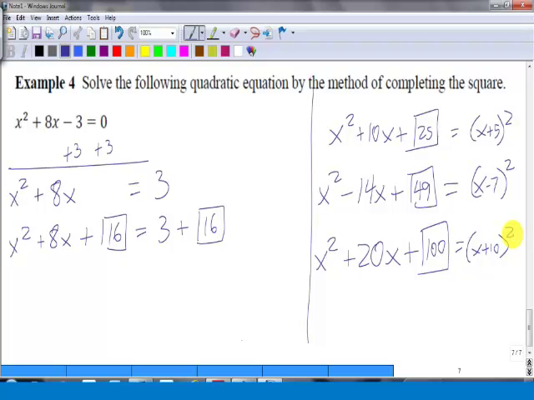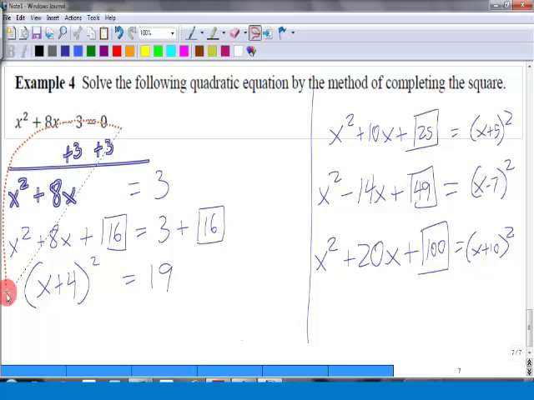Okay, good. So this, x squared plus 8x plus 16, as we saw on the previous page, is the square of x plus 4. And we have that 19 on the right-hand side in this case. When we notice that number on the right-hand side is not a perfect square, then we know we didn't waste our time trying to factor that thing. It wasn't going to be factored. We're going to have a radical in each of the solutions.